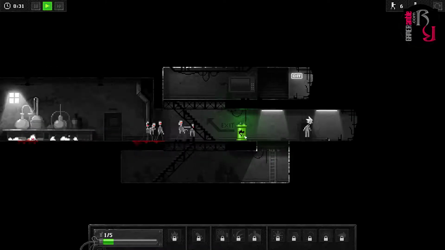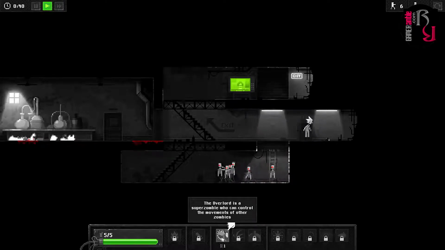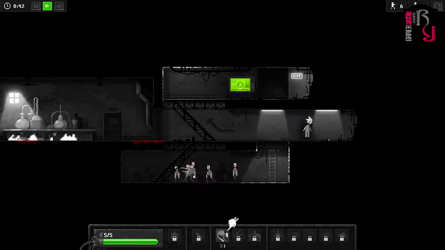Okay, so here's a new mutation. As soon as I walk over this, you can see I get the Overlord, which is a super zombie that can control the movements of the other zombies. Okay. So right now these zombies are going to be in an endless loop of walking up the stairs and falling down the stairs unless I intervene.